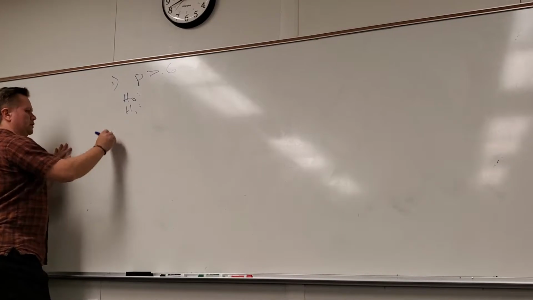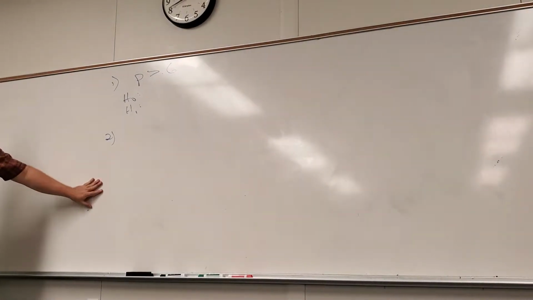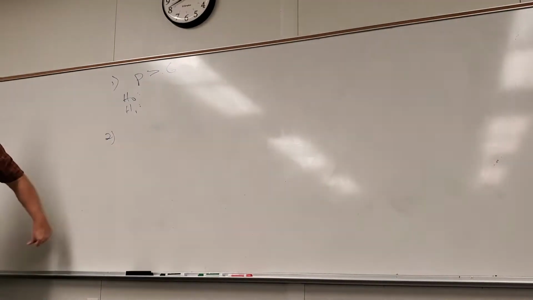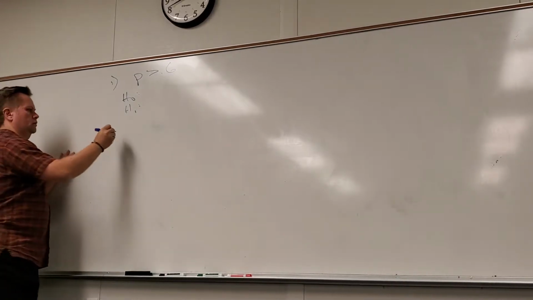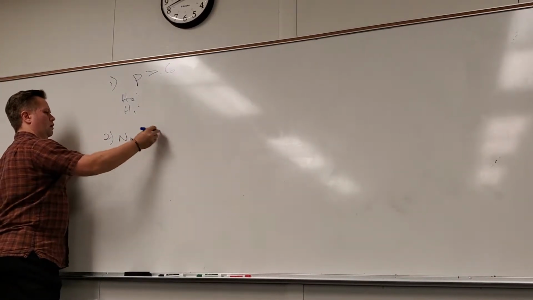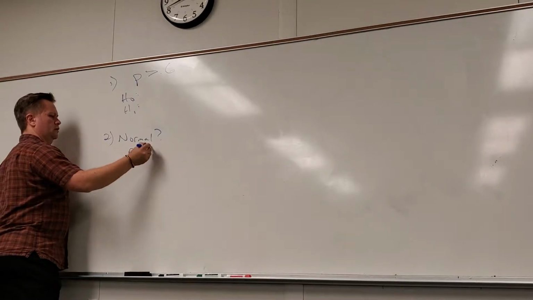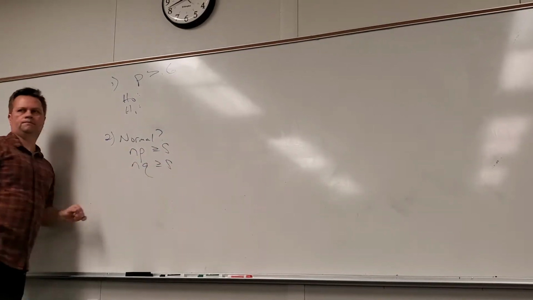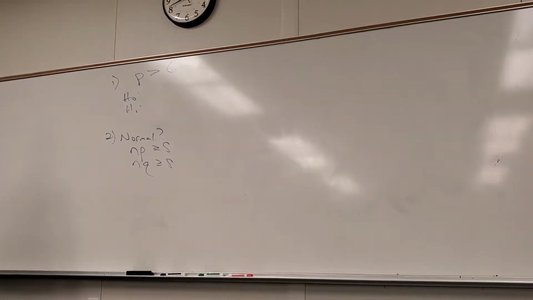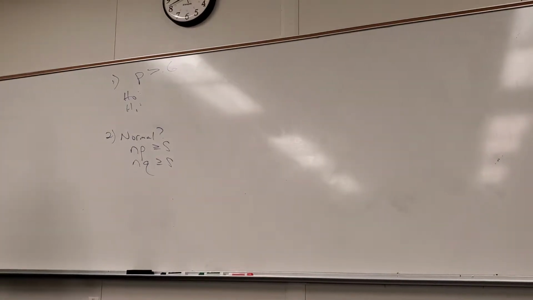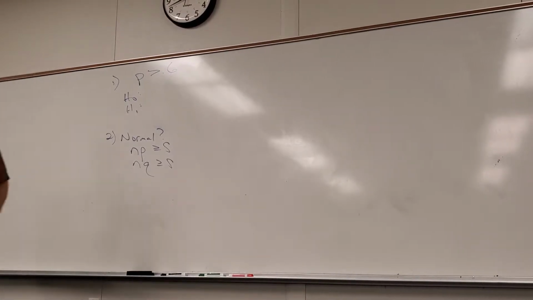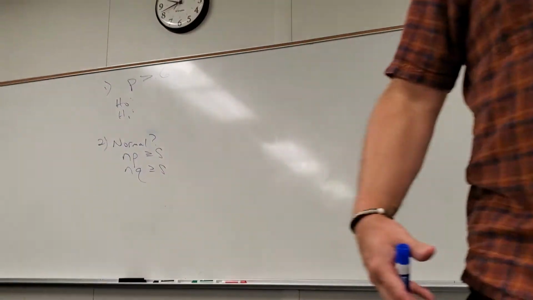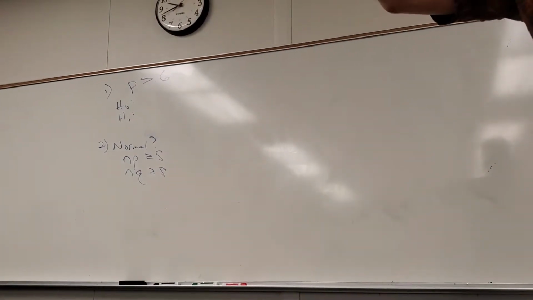The next thing that changes is, this came up a second ago, what do I check for percentage problems to see if it's normal enough? I hear it, NP and NQ. Let me see if you guys really get this. Confidence intervals, I have to use the hatted ones. I have to use P hat and Q hat, because I don't know P and Q.